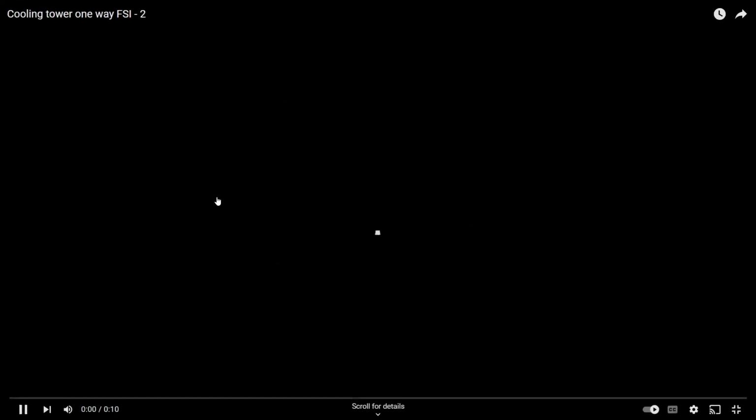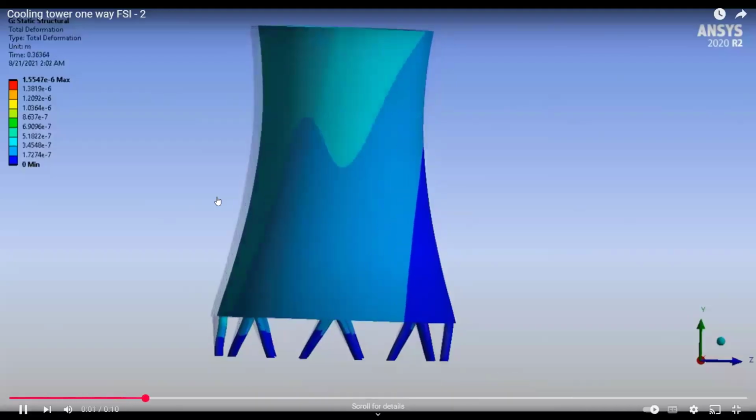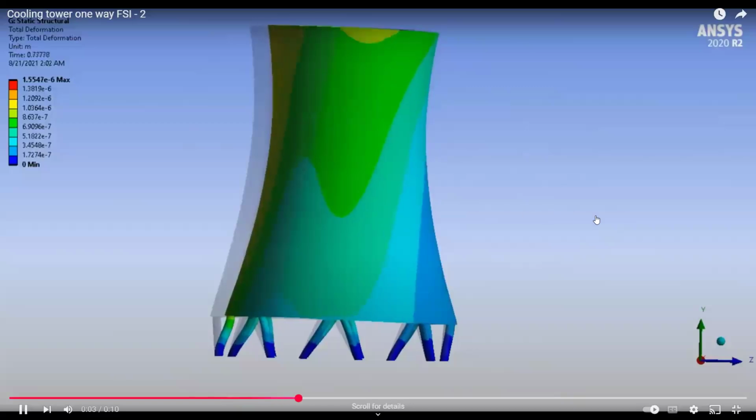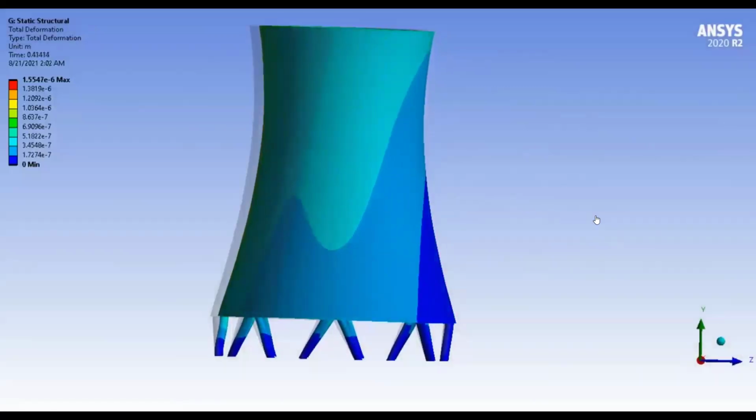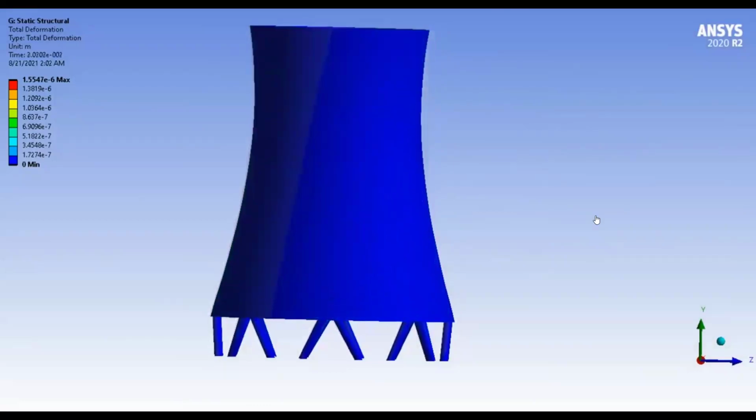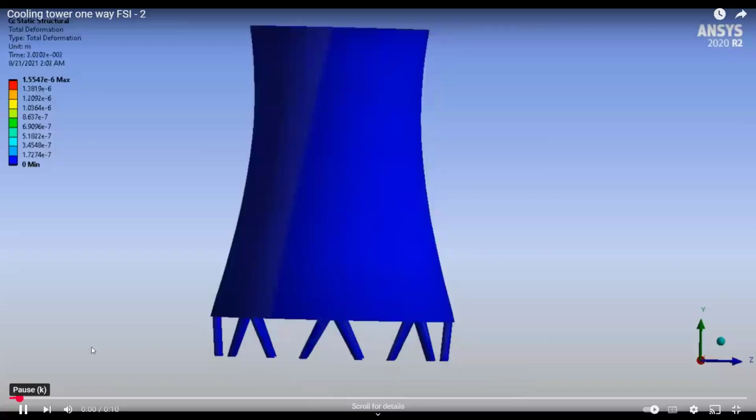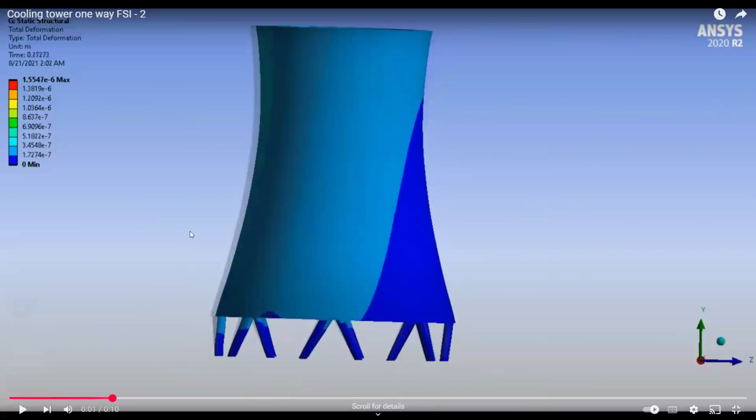Is that done using ICEM or ANSYS meshing? No, this was done, I think, through ICEM CFD Tetra meshing or maybe Workbench meshing. It doesn't matter actually. There are different meshing software packages. If you're able to get a good mesh, then it doesn't matter. But with good software, you should be able to get a better mesh.